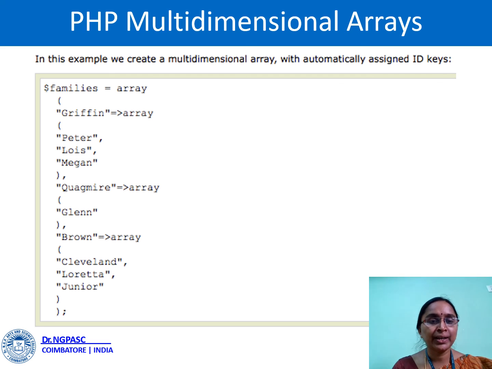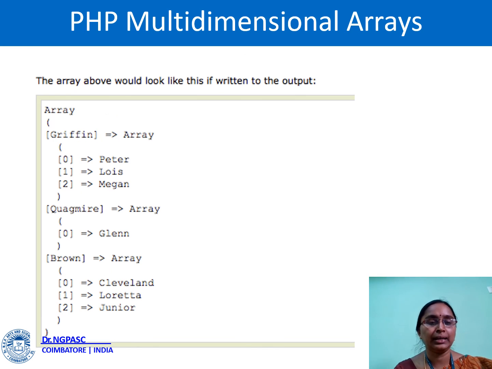In Griffin, three values are there, so it has 3 columns: Peter, Lois, Meg. Then the Quagmire sub-array has only one column, that is Glenn. Next, the Brown sub-array contains 3 values, so it has 3 columns: Cleveland, Loretta, and Junior. Likewise, the multidimensional array is represented.